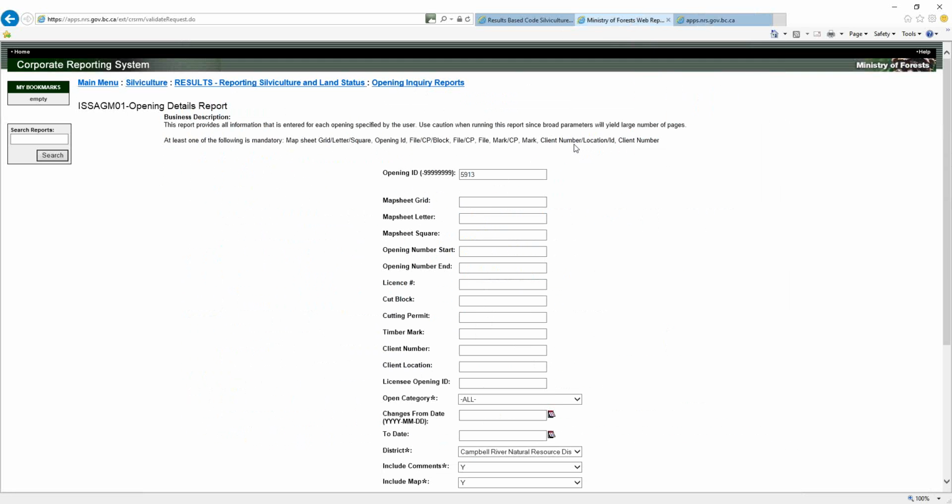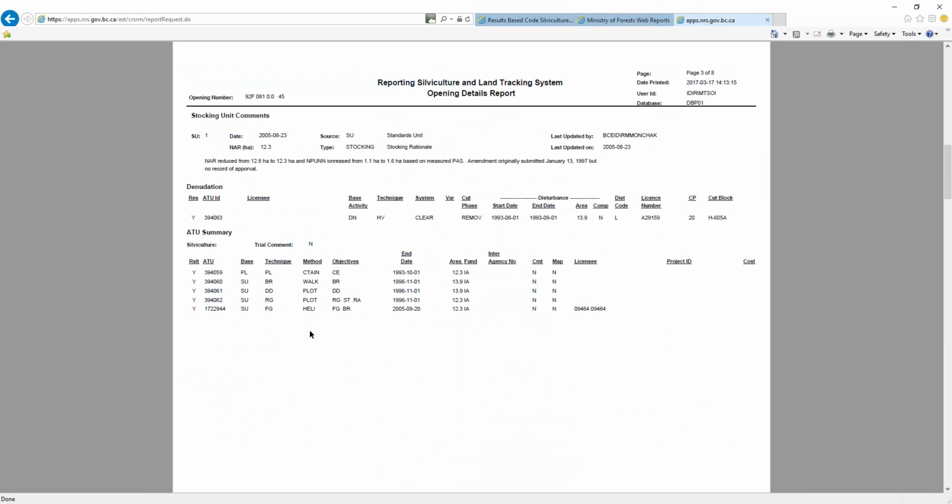The key here is that for these reports, when we go into the system, they autofill for the opening ID, but you have the capability of specifying your woodlot or a woodlot cutting permit, and it can run for multiple openings should you want that. But be mindful that these reports are fairly large. One opening can be 1 or 15 pages depending on what options you select. And so if you have a lot of cut blocks or a lot of openings, it can mean a lot of pages. So you just have to be careful of that.